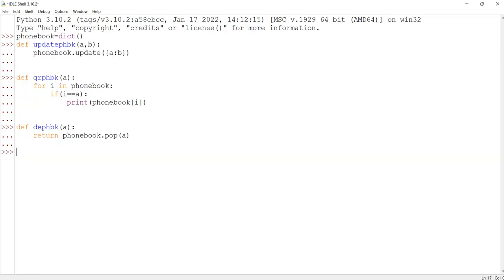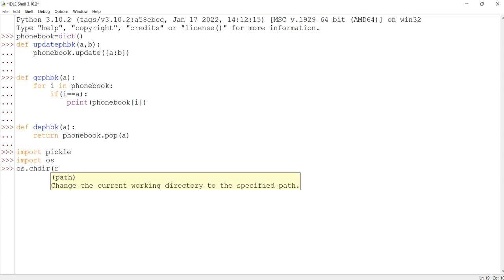So we write import pickle, otherwise it will run into an error, and also import os, the operating system module, and use it to change the working directory to a specific directory where the files can be very easily located.